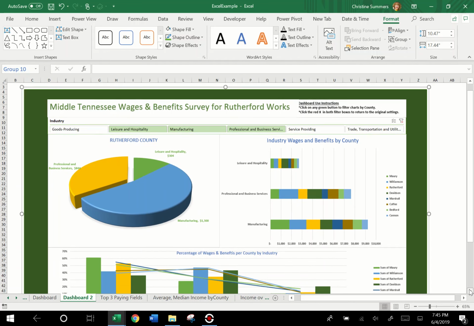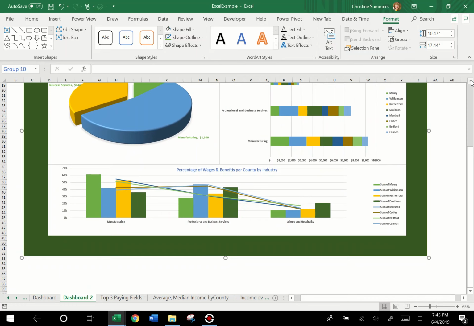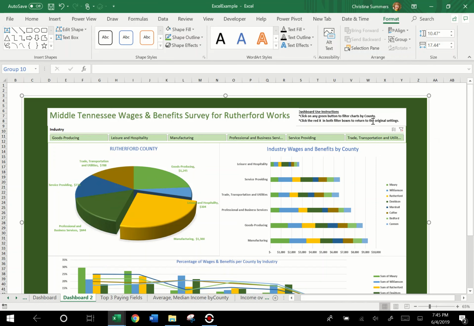So right here, what else? I'll show you my bottom chart here. It looks a little funky, but it's easier to read. I had another chart there and it was just a little more difficult to read. What else? Yeah, I think that's it. I showed you how to group. Here, this is your unfilter. We've got everything there. We've got our instructions. All right, let's go to the next steps.